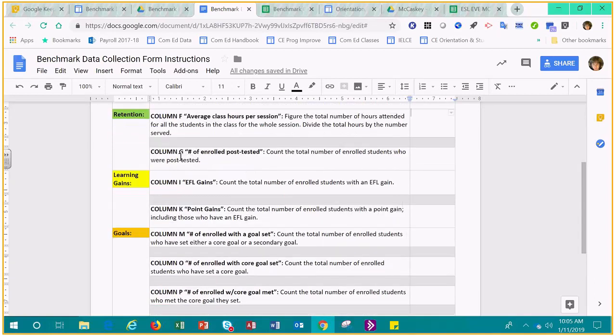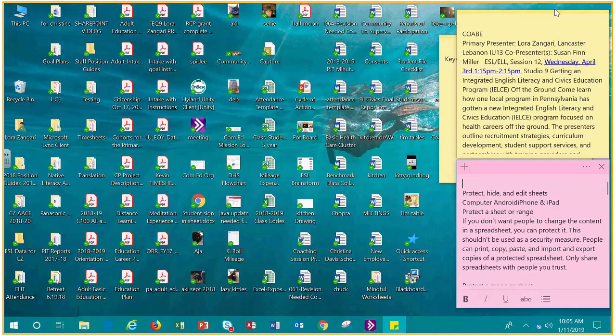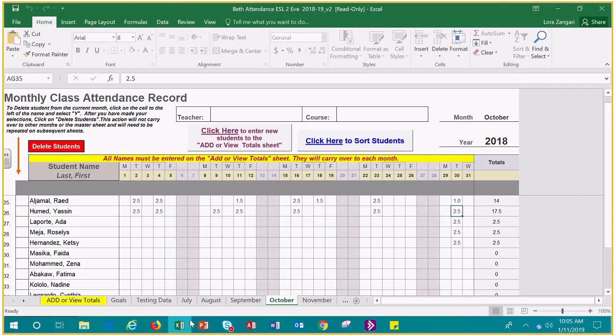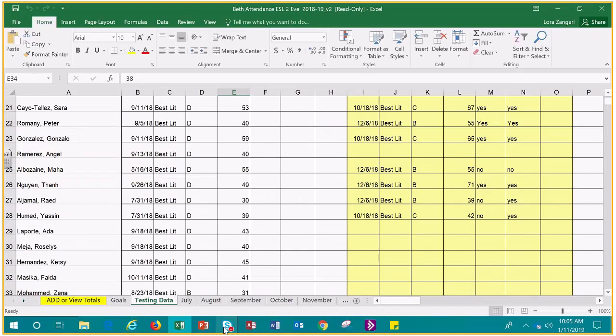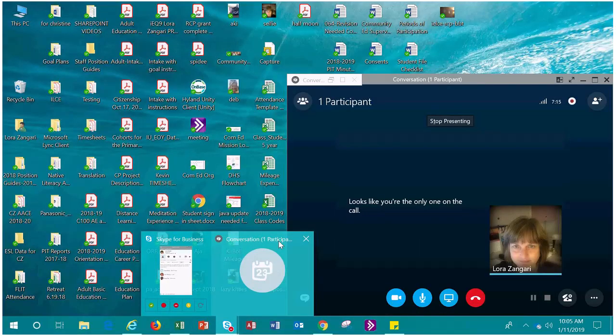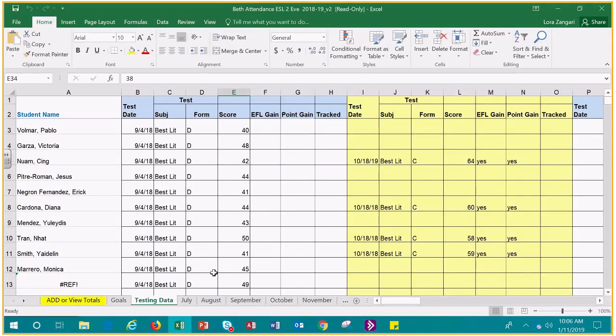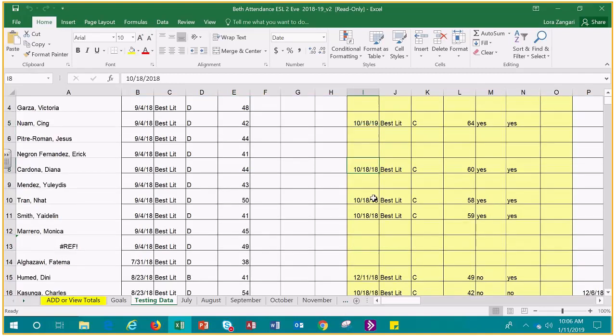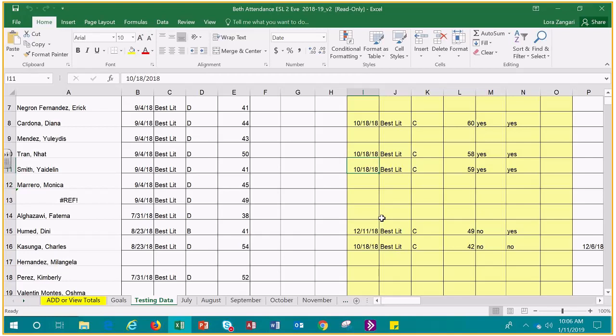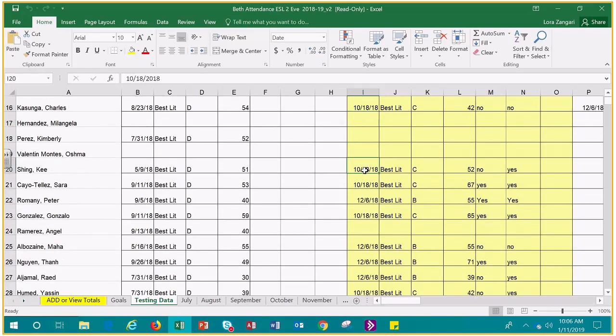And so now I need to see who is post-tested, and that means I'm going to have to go back to my attendance, but I need to look at the testing data. Okay, so here I am on my testing data tab, and it looks like we have post-tests for 1, 2, 3, 4, 5, 6, 7, 8.